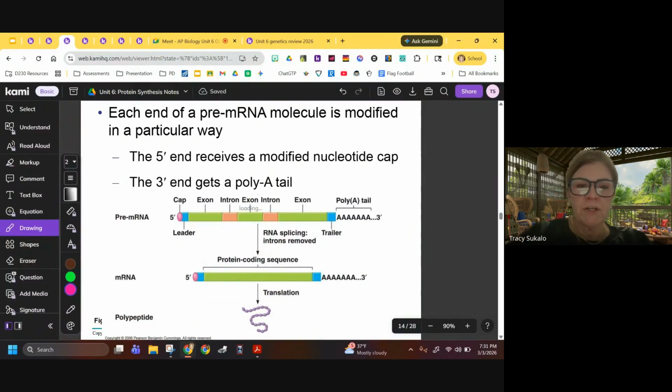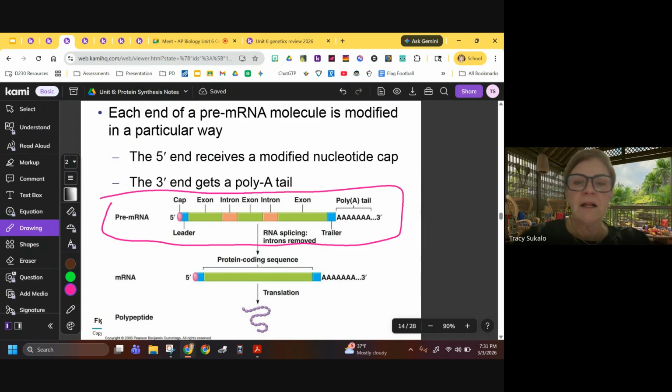All right. So this pre-messenger RNA, this is what is made, okay? DNA goes through transcription and it makes messenger RNA. Technically, it makes pre-messenger RNA, okay? Remember I said it's like your unedited essay. You have to write an essay for AP English. You just crank it all out and then you get ready to hand it in. You don't have anybody look at it. There's no spell check. Your mom doesn't read it over. No peer editing. It is your pre, okay? But it has to be fixed up.